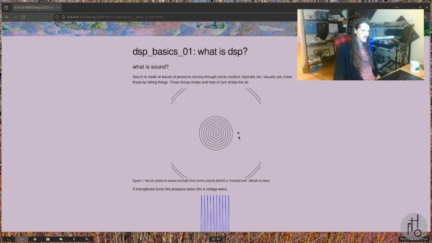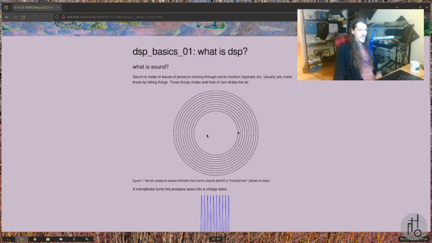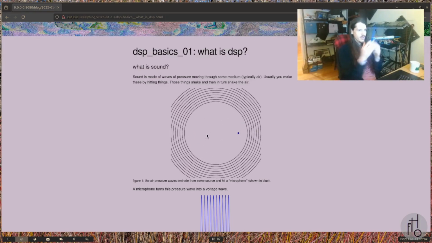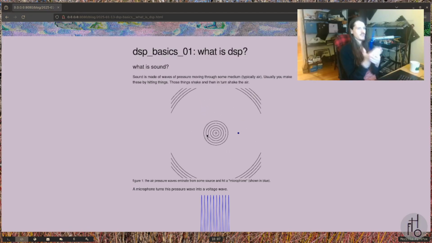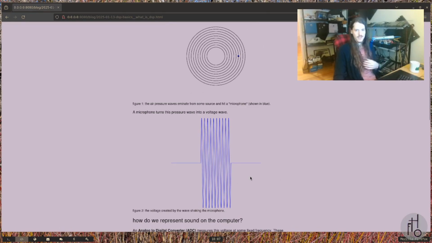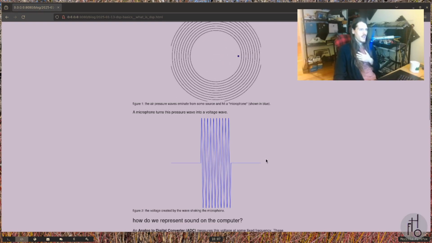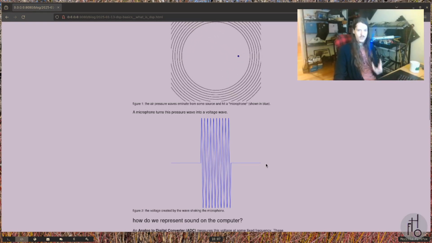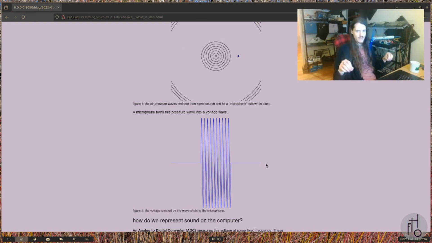So in this little JavaScript animation I made, this is the microphone and this is some source of sound. And the way the microphone works is it has some sort of filament in it that responds to that shaking and turns that shaking into a voltage. So this is what the microphone might measure if you were to look at an oscilloscope of the microphone at that moment in time. And in order to get this signal into a computer, though, because this is a continuous signal, it has infinite resolution. It's just a voltage wiggling exactly the same way the air was wiggling.